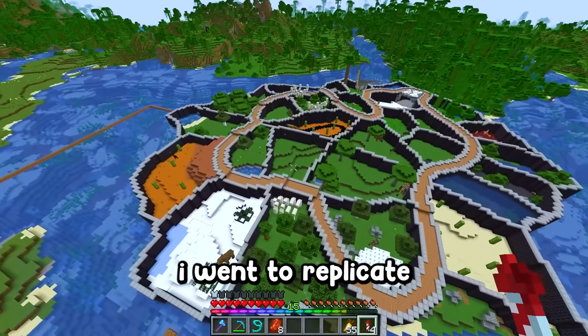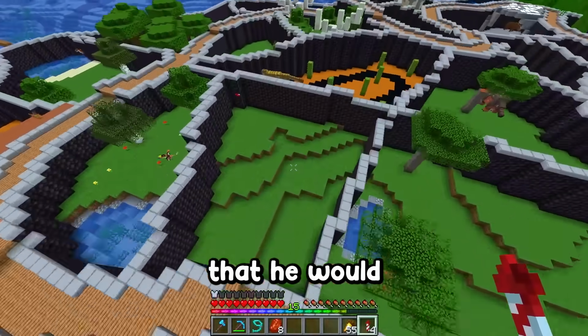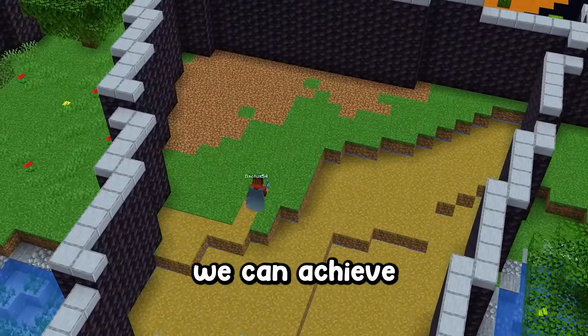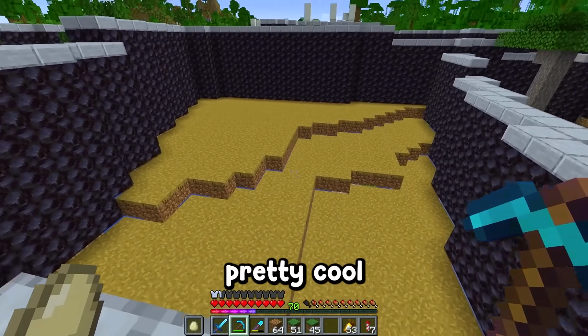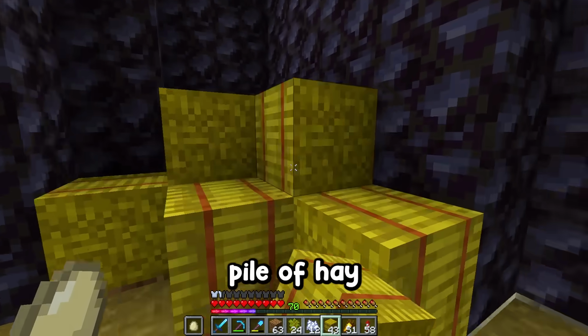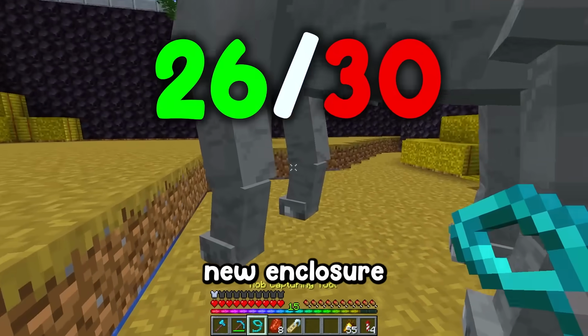For his enclosure, I want to replicate the dry environment that he would have lived in, and I think if I use a shovel to turn all the grass into path blocks, we can achieve that. Yeah, that's looking pretty cool. I'll add a couple dirt blocks so that I can grow trees, as well as a pile of hay, because maybe he eats it. Welcome to your new enclosure, Sean.